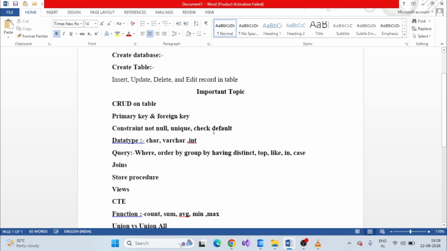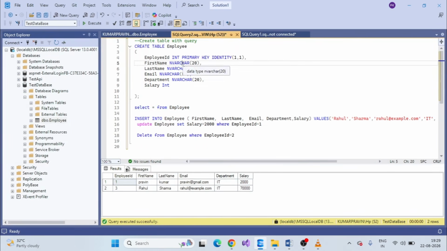Okay, so what important topics are we going to show next: primary key, foreign key, constraints, not null, unique, check, default. That is the way. These are very important. Data types, we have also seen what a data type is, like char, varchar, int, integer.